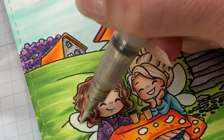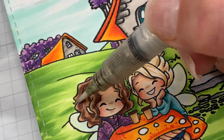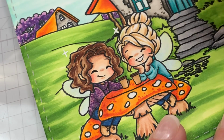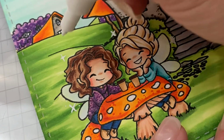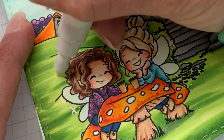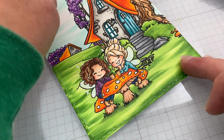I'm adding some Wink of Stella to the wings and to their hair to make them look really sparkly and shiny. You can't really tell on the video, but in person, they do sparkle. Then I'm going to be taking my white Sharpie pen, that we got from the camp retreat from Sweet November Stamps. And I'm just adding some little sparkle, starry dust kind of things around them so they look like they're just so magical. All there is left is to add the sentiment, and this card is done.